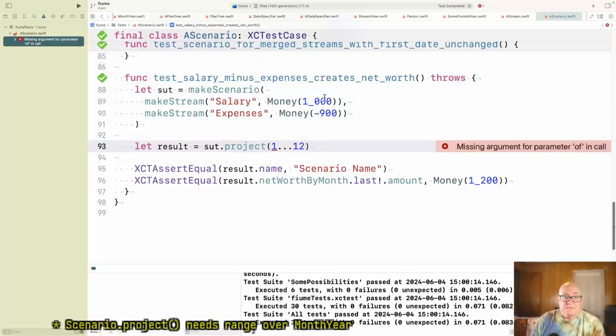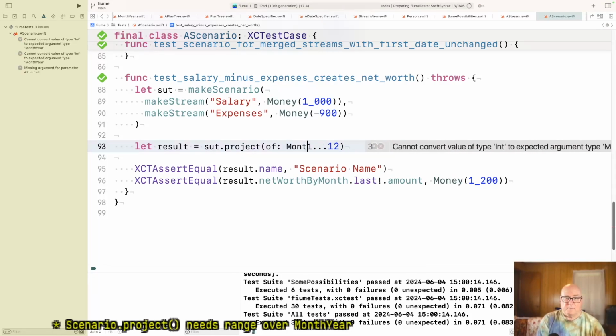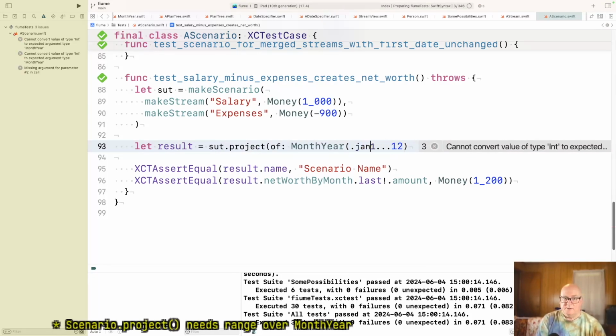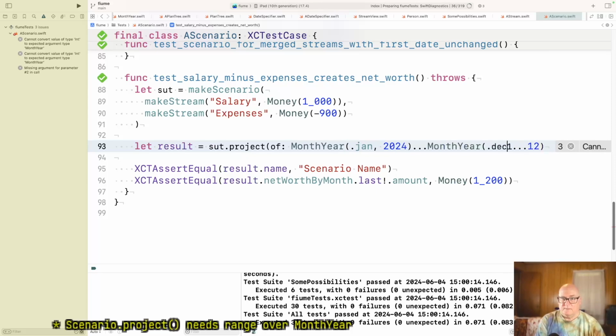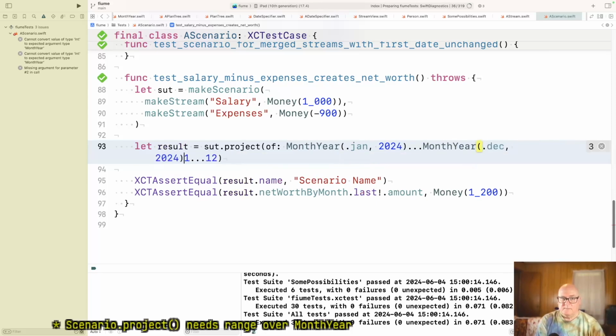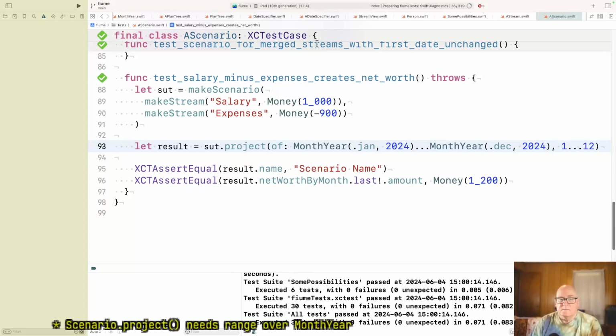Yep. Okay, let's do of month year January 4 and scenario.